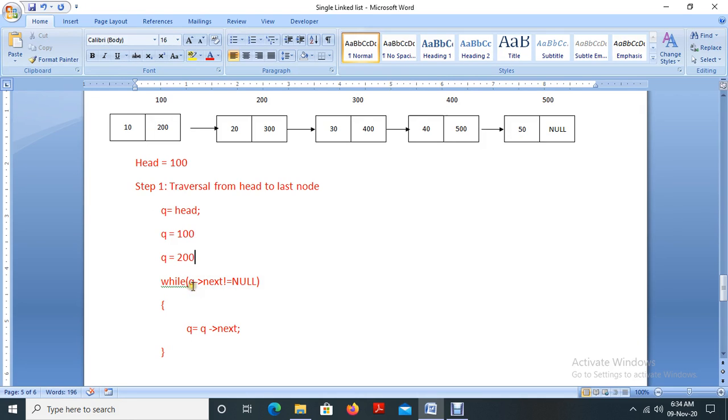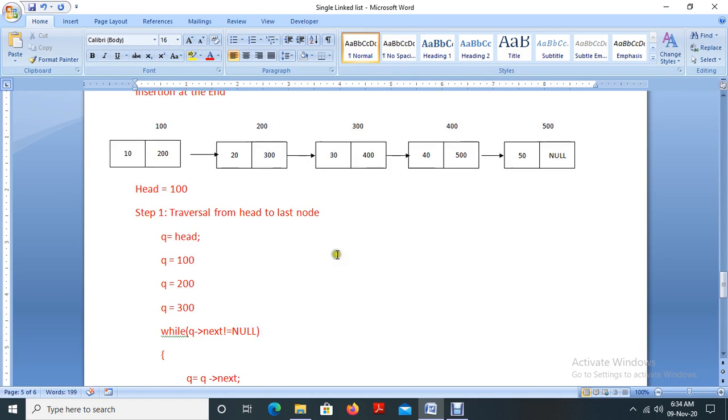Then again 200 next is what? 300. 300 not equal to null, condition true. Then it moves to the inner statement, q equal to q next, so q equal to 200 next, 300.